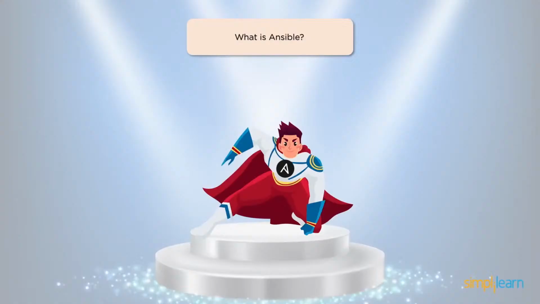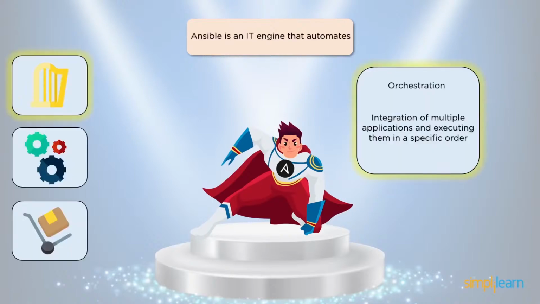Ansible is an IT engine that automates the following tasks. So first we have orchestration. Orchestration basically means bringing together of multiple applications and ensuring an order in which these are executed. So for example, if you consider a web page that you require to host, this web page stores all its values that it takes from the user into a database. So the first thing you must do is ensure that the system has a database manager, and only then do you host your web page. So this kind of an order is very crucial to ensure that things work right.